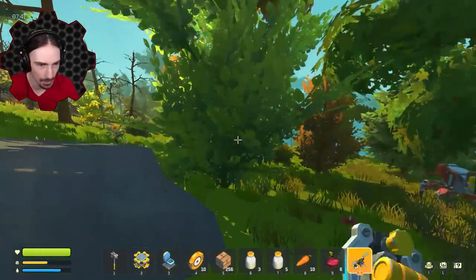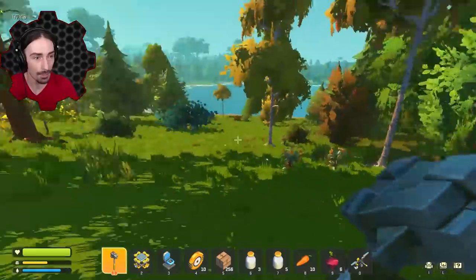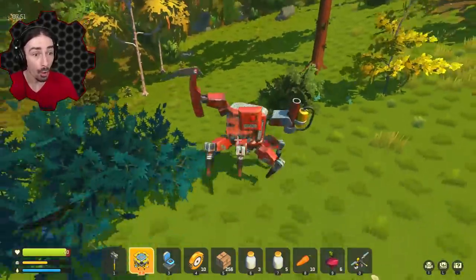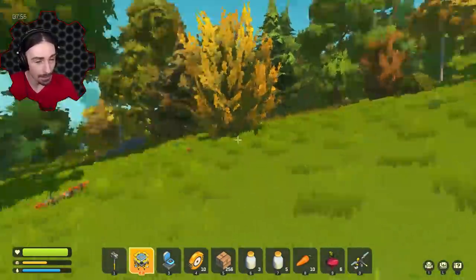Oh, where's my vehicle? There's my vehicle. Oh, he's coming after me. Okay, here it goes. How fast is he? He looks pretty fast. All right, I gotta put my lift down. Ready? Oh, what? Did he just jump up on my lift?